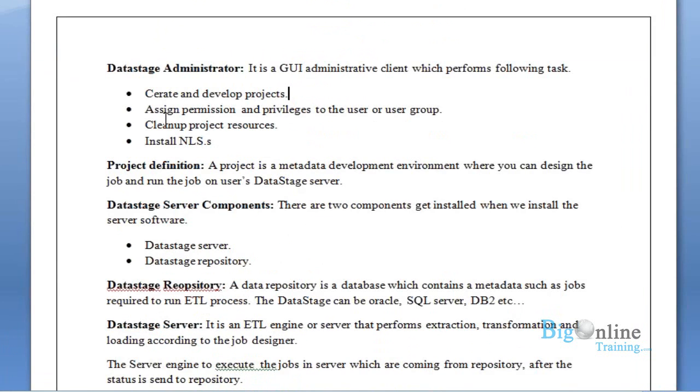And users, you can create the users. Suppose I want to log in to the designer client, so I should have permission to log in to the designer client. Who will give the permission? Where will they create my user ID? They will create it in the administrator client.